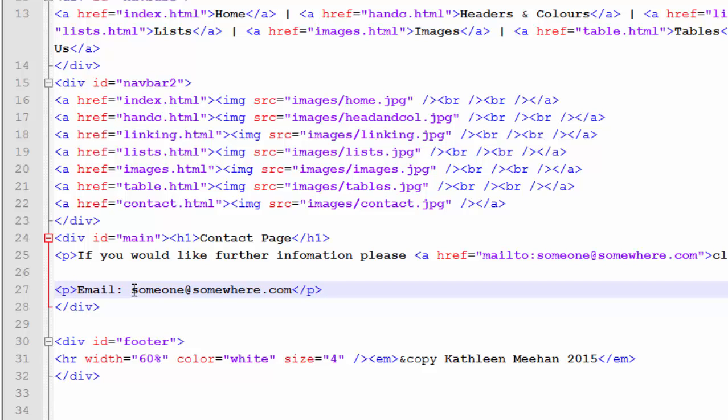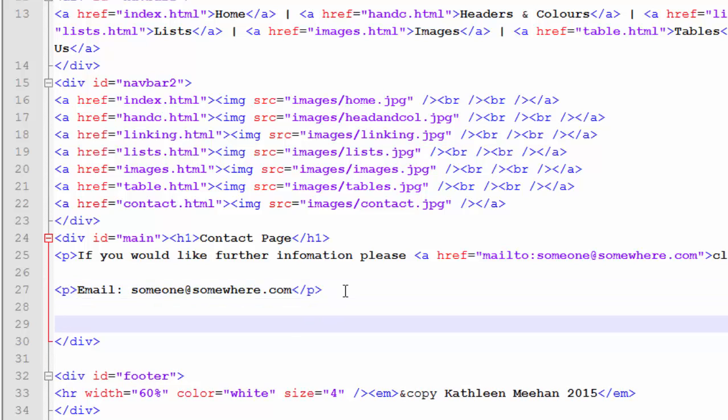And you could also do it in this manner. Let's put a paragraph in here again, so you can see all the different ways that you might do this. And you could actually simply put in the word email, again, colon. But again, before you put in the actual name of the person, you can put in the same reference again.